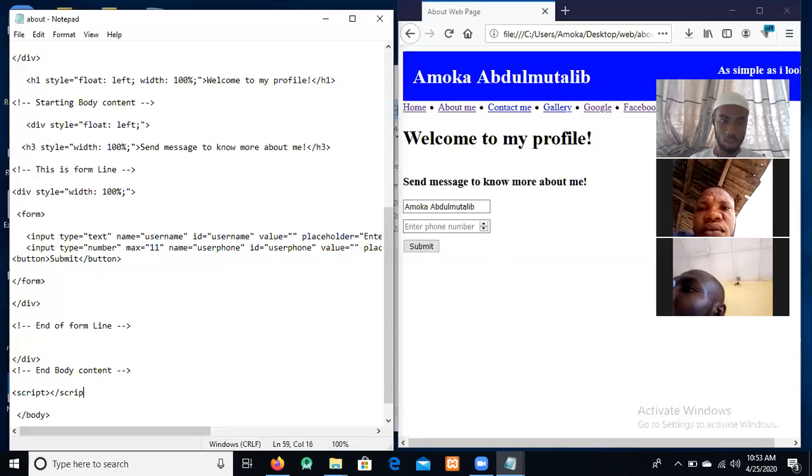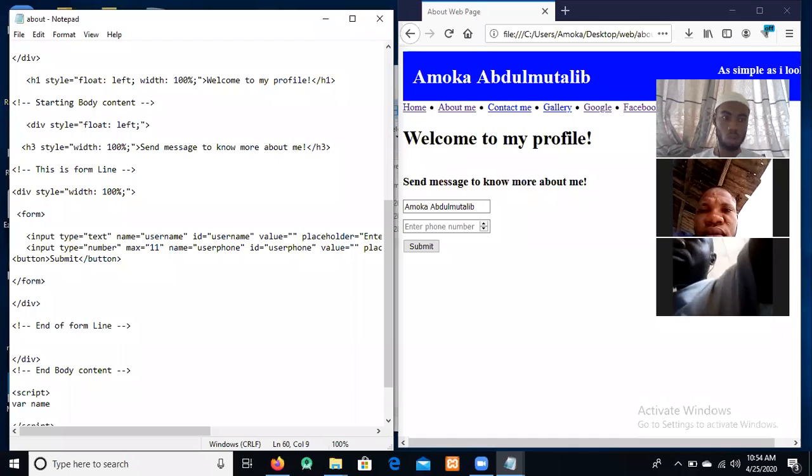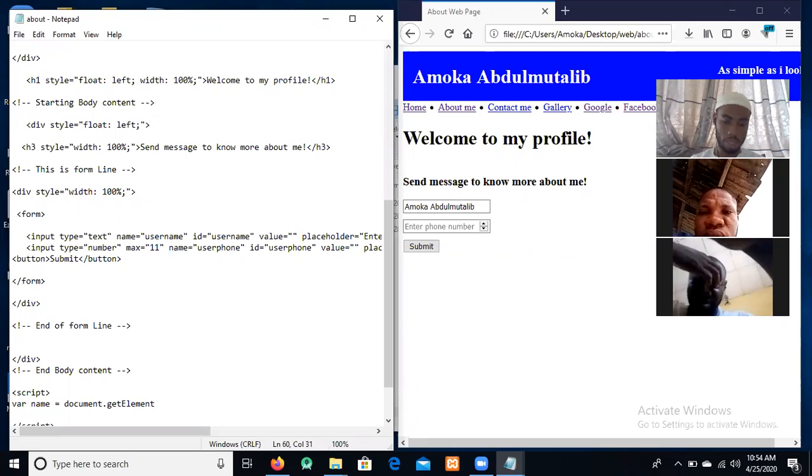So we'll just call script. Then I'll come down and I'll call my variable. var name is equal to document dot getElementById, bracket open, bracket close.